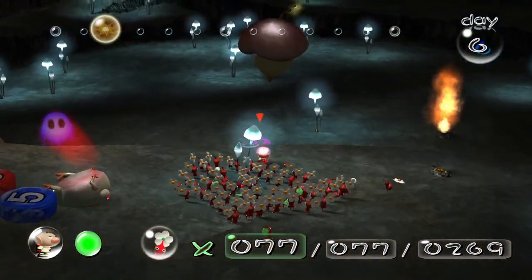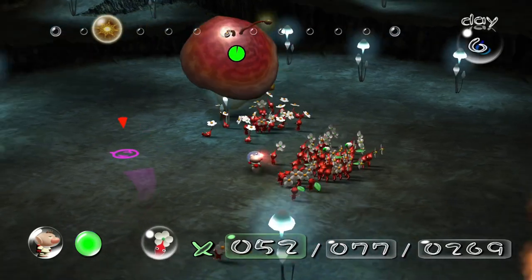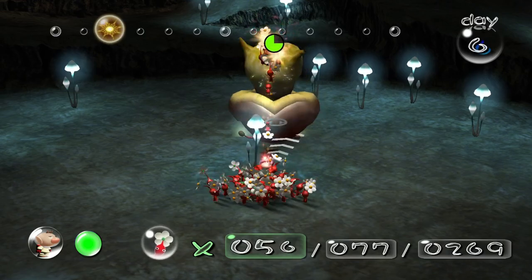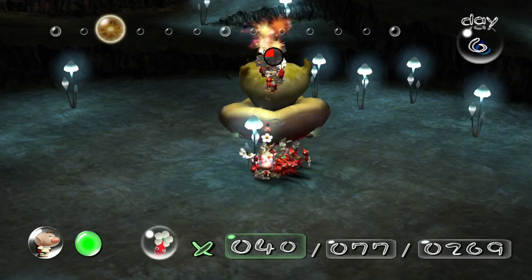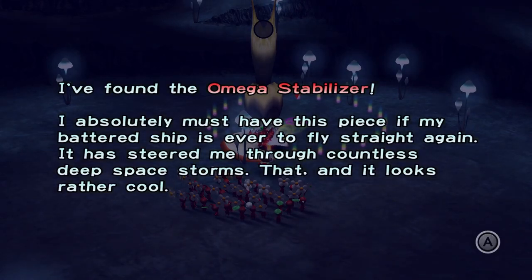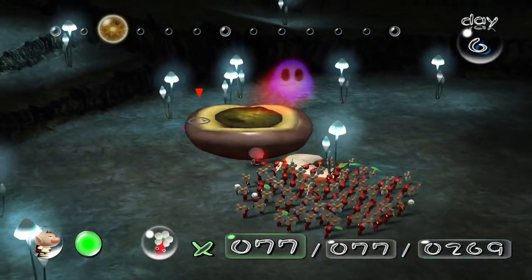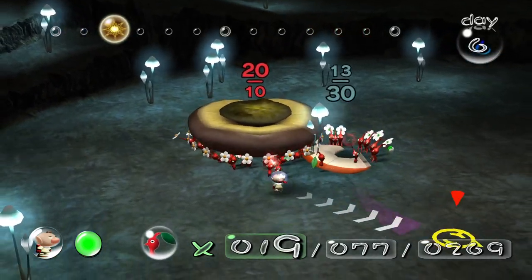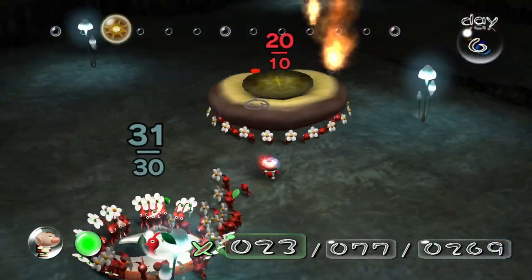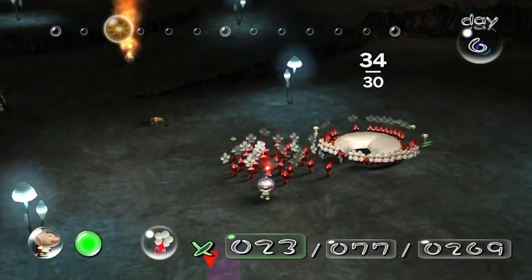Alright, so here's our first boss. This is the Puffstool. And what we do in this fight is wait for it to tip over, and then we get our Pikmin to hurt it like this. This boss is very easy. We want to make sure it doesn't stand back, otherwise it can do something. Right, we got the Omega Stabilizer, because it can also bring out some poison fungus, in which, if it does that, your Pikmin will turn into Puffmin, which means the Pikmin will obey the Puffstool, and they will attack you. So we don't want that, but we got that boss done.